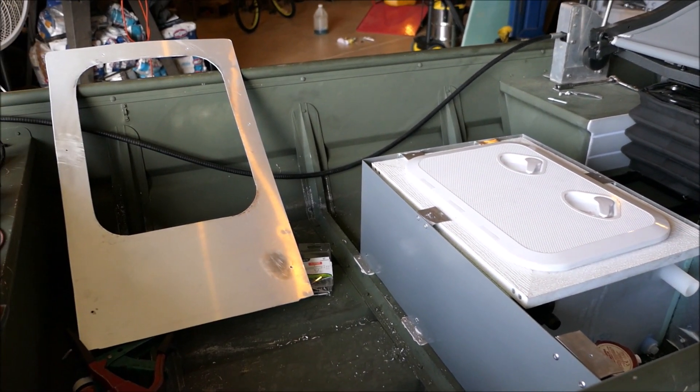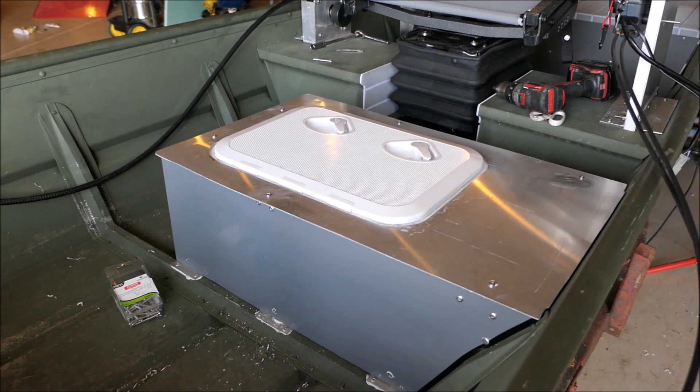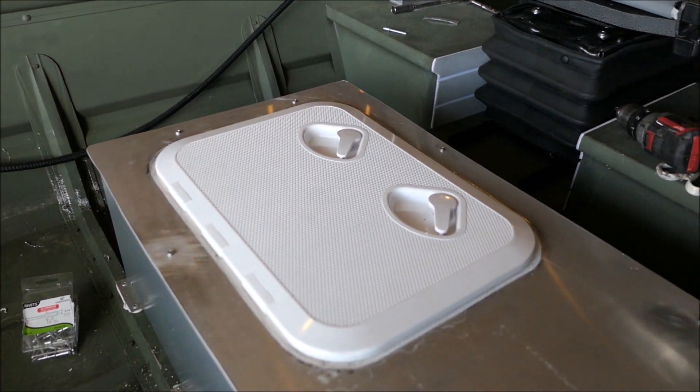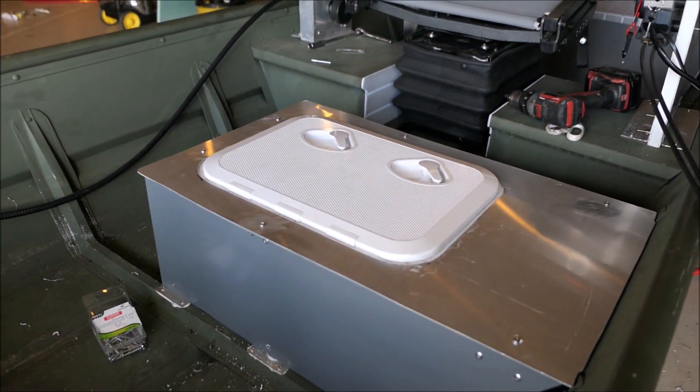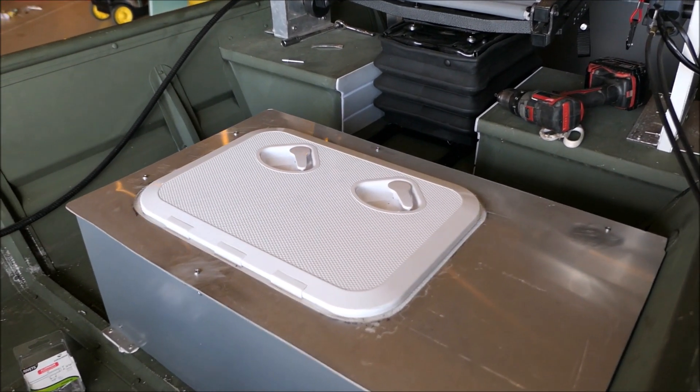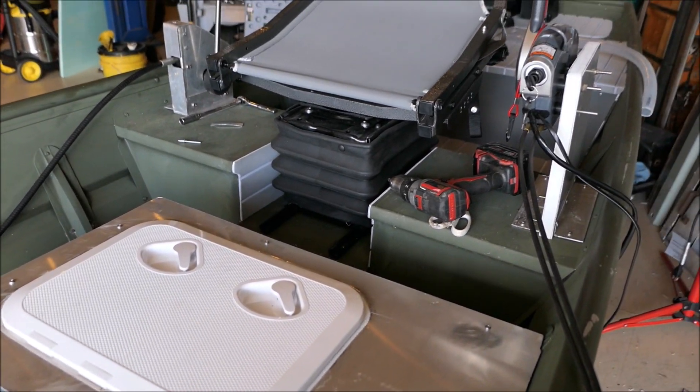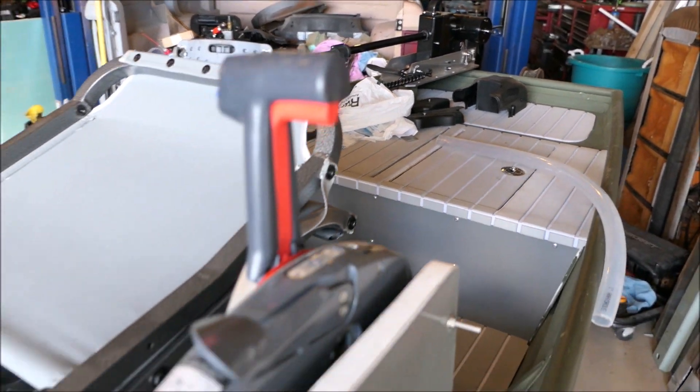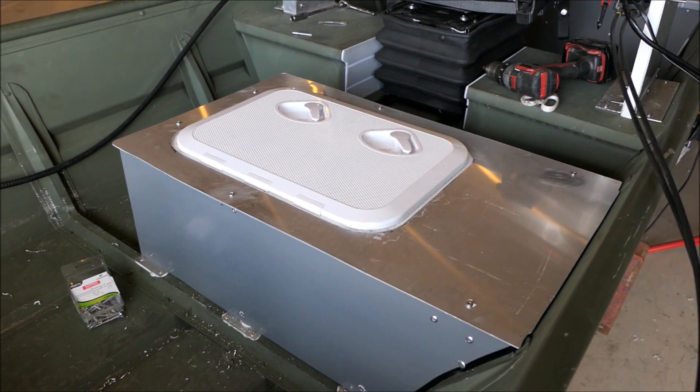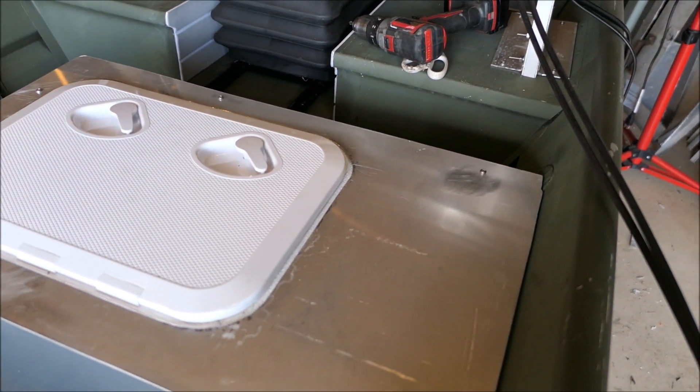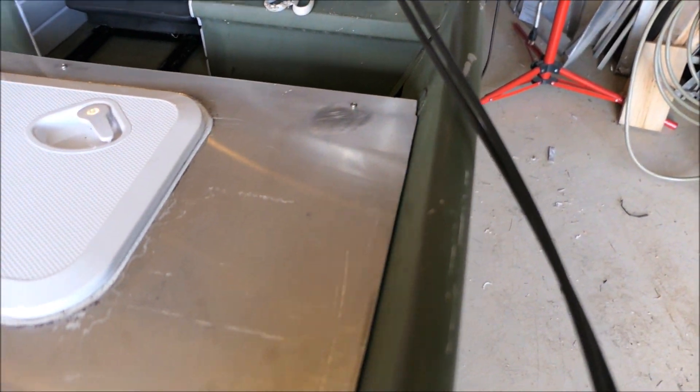I did get an aluminum top cut out that'll go on top of here and I'm going to paint it that same machine gray. There's the top screwed on. It fit really nice and it took a long time to get it fitted just right, but I'm happy with it. I wonder if I should paint it green like the boat, the top green instead of that machine gray. You guys take a vote, leave in the comments, green or gray. I can't decide. Or put that foam that I've been using on the top, but I'm thinking green or gray. This top is screwed on so I can easily remove it and access everything I need to get to inside of here, and there'll be a strip of that black stuff right there too to keep it from rubbing on the boat.